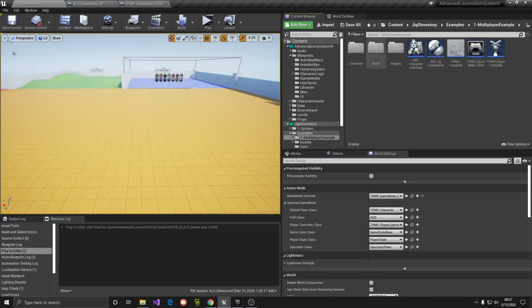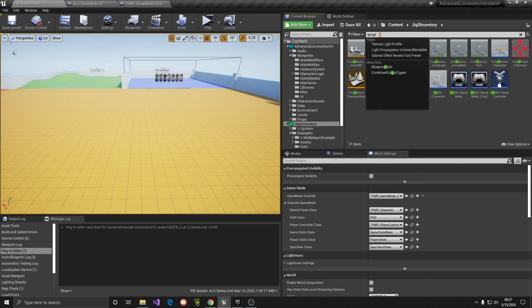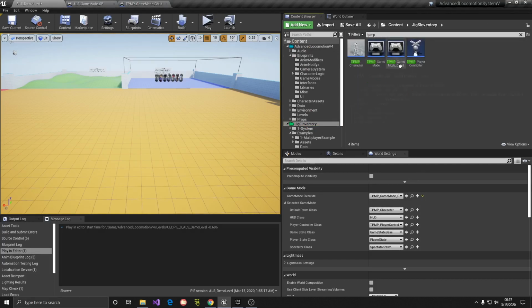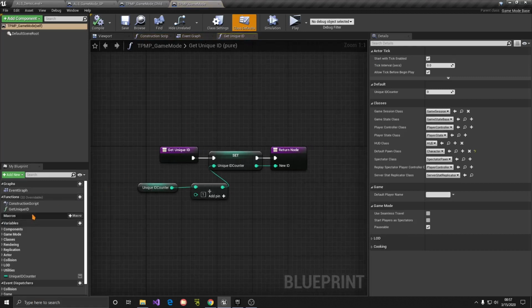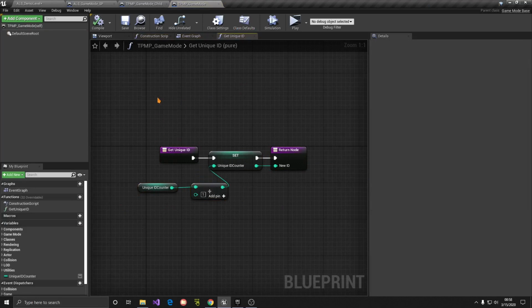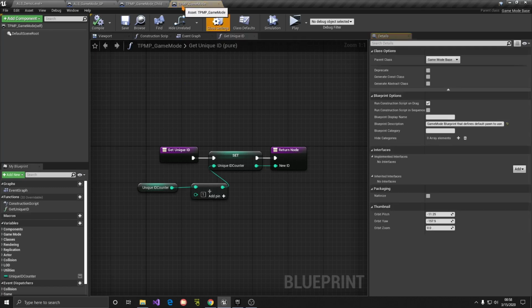So this is child, this is game mode, this is what we want. This is the game mode that has the function for the unique ID and whatnot for the multiplayer example. But what we want is to go to class settings. Remember, it's TPMP game mode, not child, just TPMP game mode. And the parent class is the default game mode base.